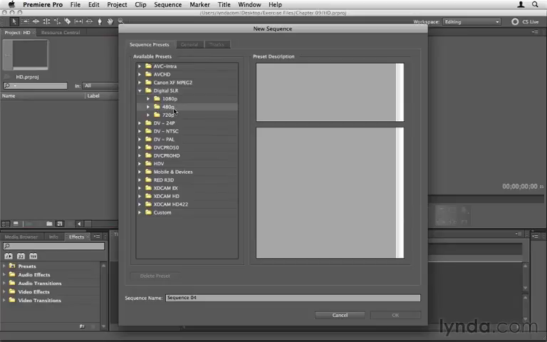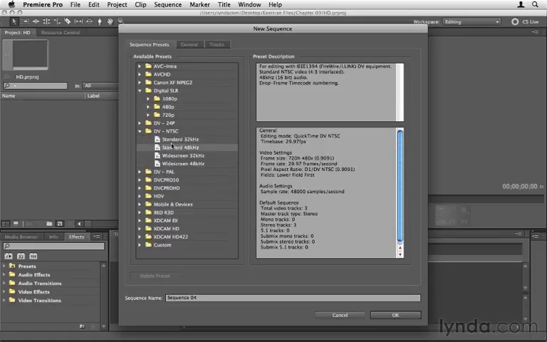Now, if we close up the digital SLR, we have basically the standards in a sense. 480p is kind of like the standard for regular video. Actually, it's 480i. So if we click DV-NTSC, open that up, click on standard 48 kilohertz, we could see that there are some standards here, 29.97 frames per second, and it's 720 pixels wide by 480 pixels tall. In other words, horizontal and vertical, what the H and V stand for. And when we talk about size, as far as video goes, we often just use the vertical height in pixels, or in other words, in lines.